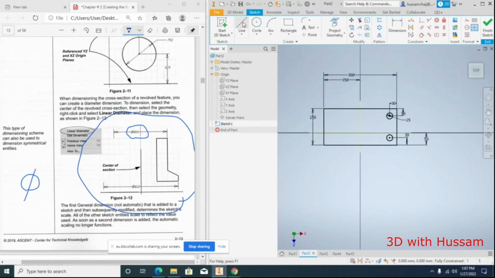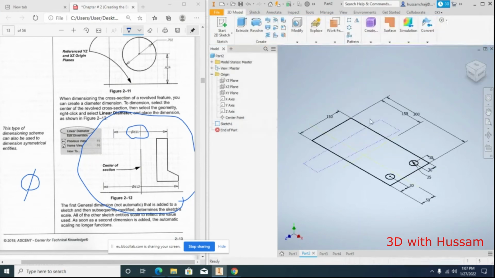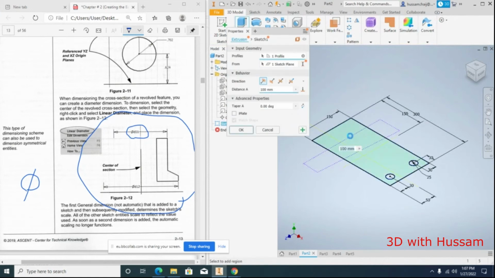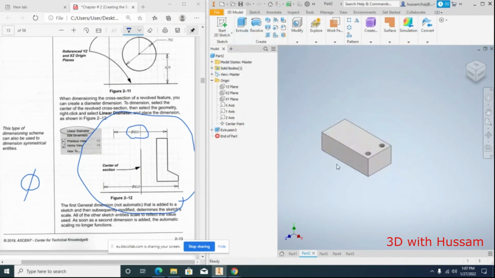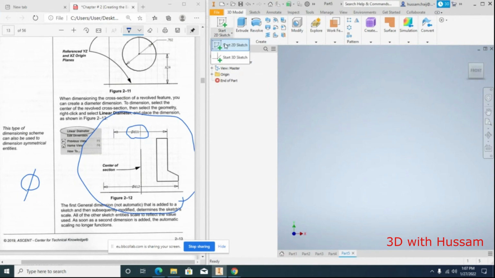See, as an example, I create here another profile. I don't want this profile to be taken into account. I click on this profile, I click here, I click on the construction. Now I change it to construction. Now this profile is hidden, it does not appear when I click finish. See, extrude. Okay. Some of you might ask, if this is hidden and not affected, why do I need it? I will tell you why.